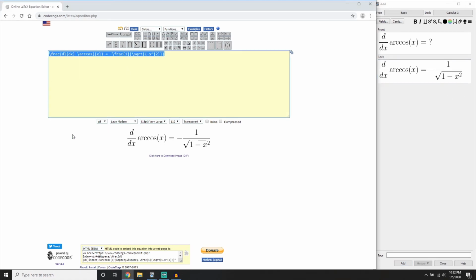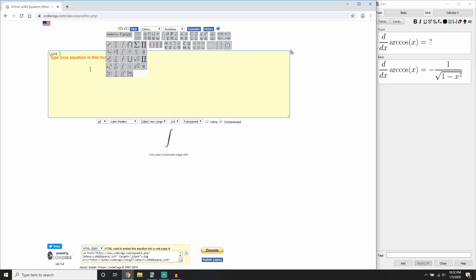And then I'll do 2 integrals that I think will cover a lot of buttons that most people would use. Like I said, I type it out because I've been using this for a while, so to me it's easier to type, but I think for beginners, the buttons are definitely much easier. So I'm going to do a random integral. Oh, also, there's a difference between just typing this out, and then doing a slash, and then this. And then look, you can see the difference here.